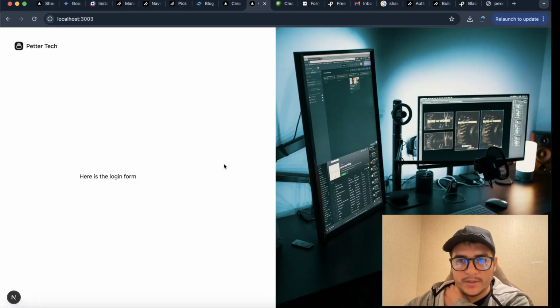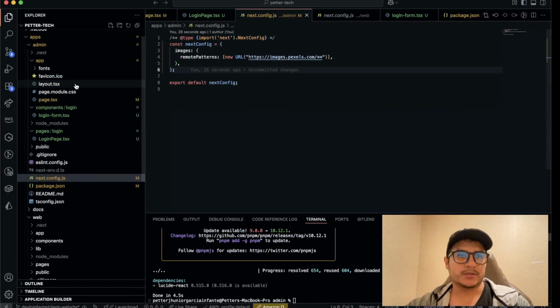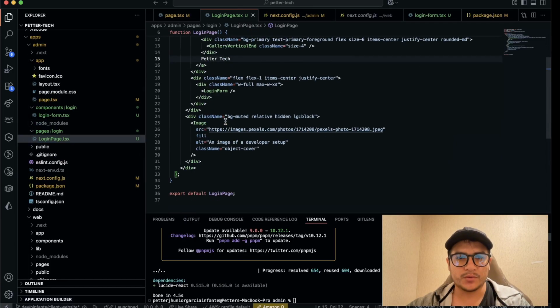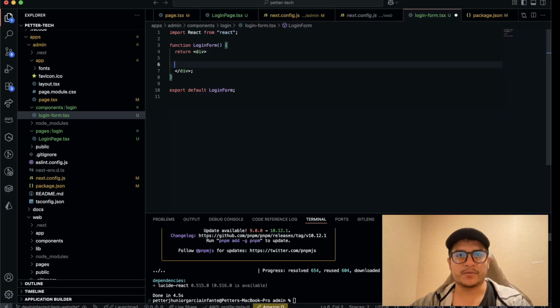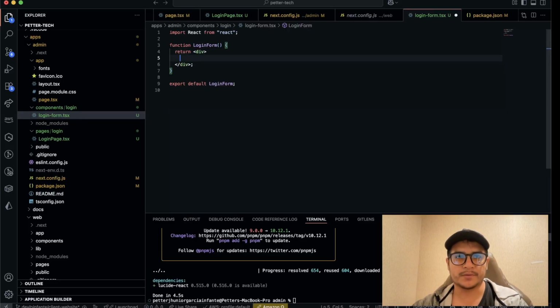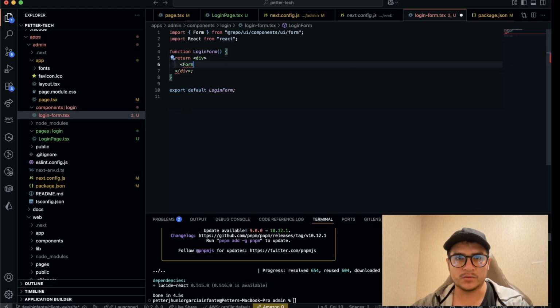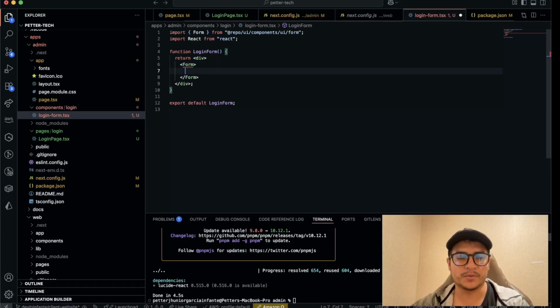Okay guys, we have our structure, we have our login structure. We need to build the login form here. Okay, so to build our login form, we are going to replace this one, but we are going to keep it this way. From here we are going to use the Shadcn component. Okay, we are going to use the Shadcn form. We are not going to copy the same that is in the template, because I think it uses a lot of functions that we don't want.